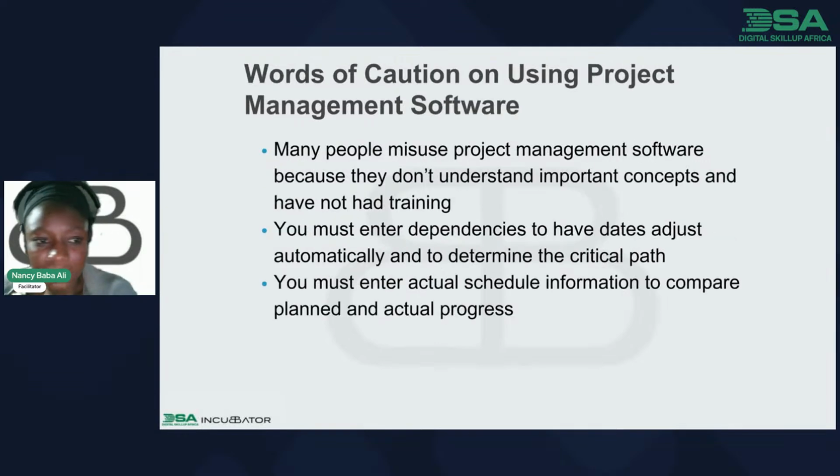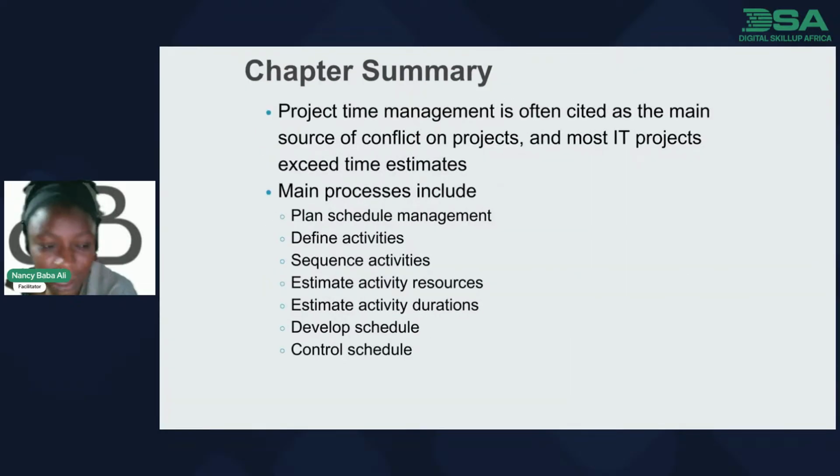So next slide, we have words of caution on using project management software. Many people misuse project management software because they don't understand important concepts and have not had training. You must enter dependencies to have dates adjust automatically and to determine the critical path. You must enter actual schedule information to compare planned and actual progress.